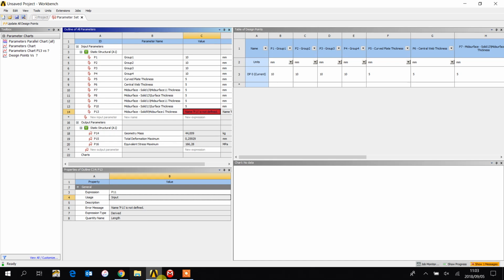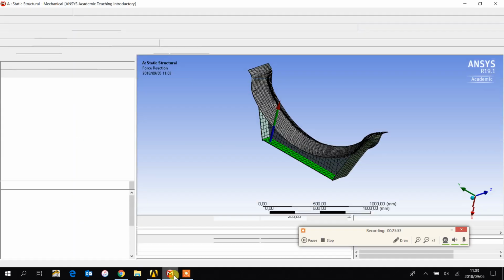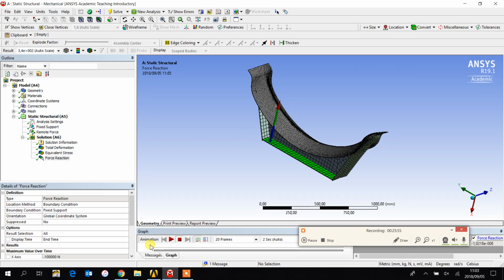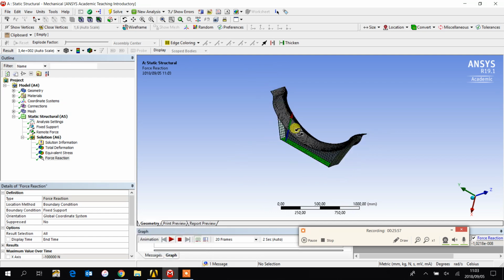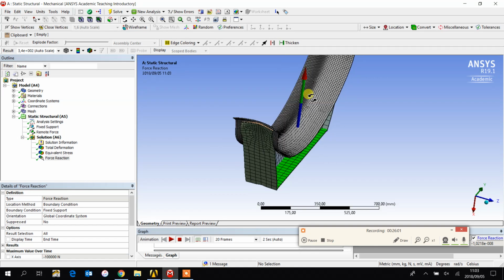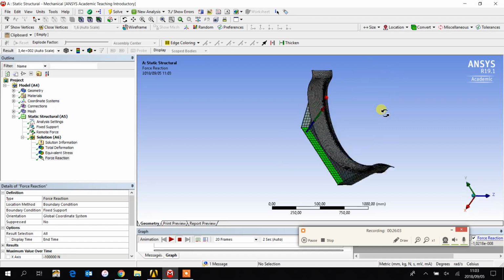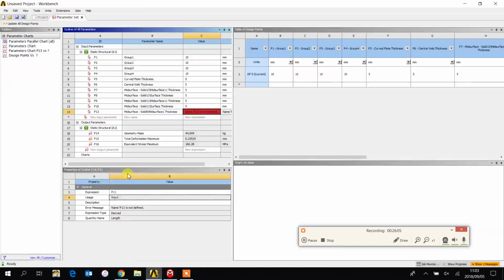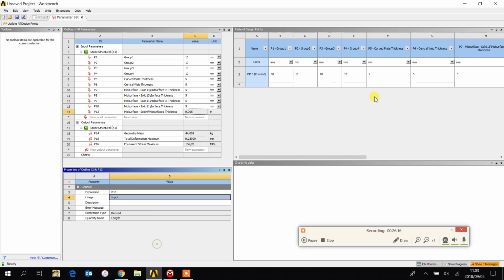Okay, so I've got some other stuff open here, obviously. So I will go back and make my mesh a bit coarser. I will delete that sizing and just use the default mesh. So if you get an error, it may just be that your machine wasn't powerful enough, right? Not necessarily something wrong. So let's try and solve now. Hopefully, there are fewer elements now.